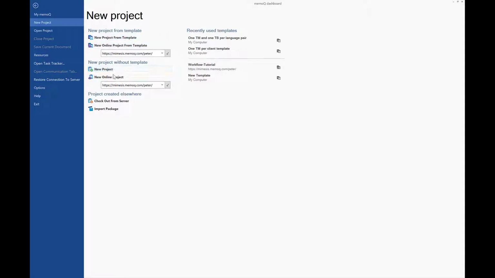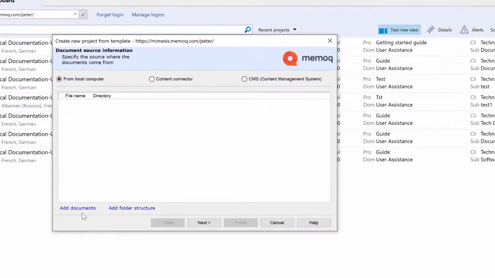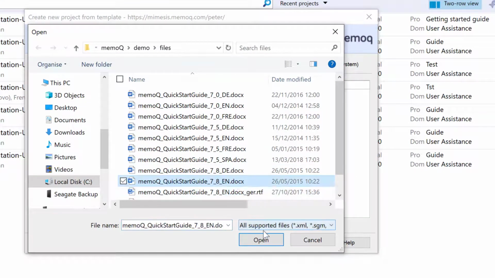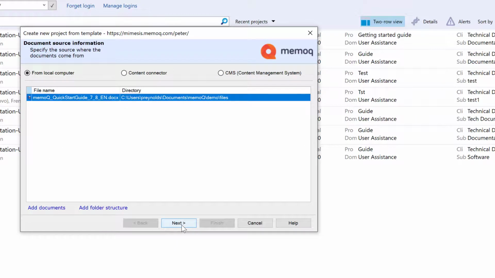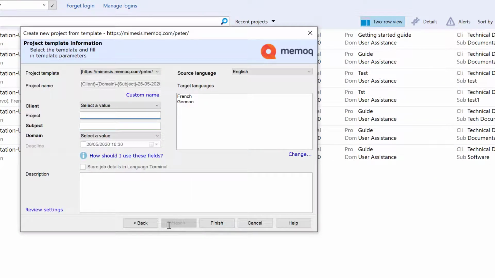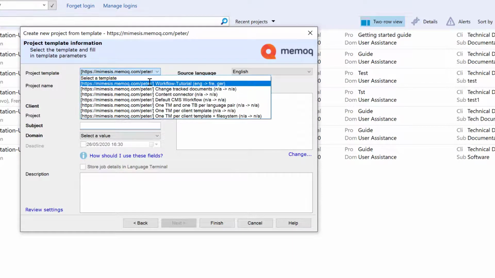I'm going to choose to create an online project using project templates. After I select this, all I need to do is add files. I then go to the next screen in the wizard and I firstly select the template, Workflow Tutorial.